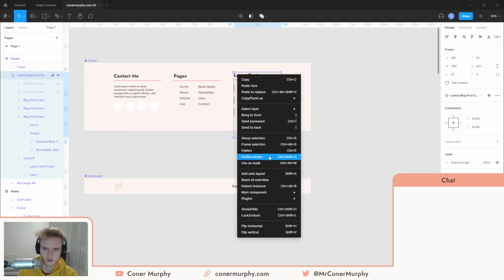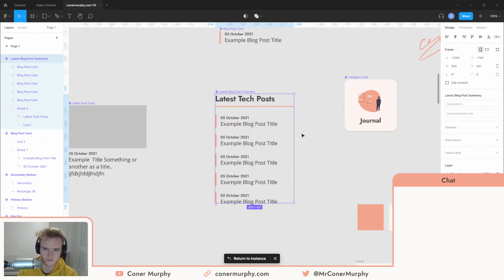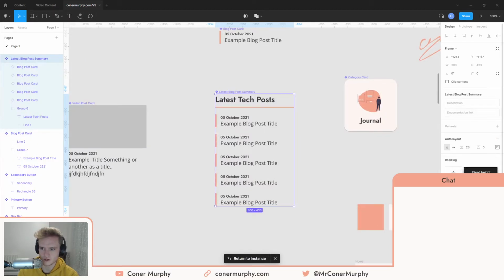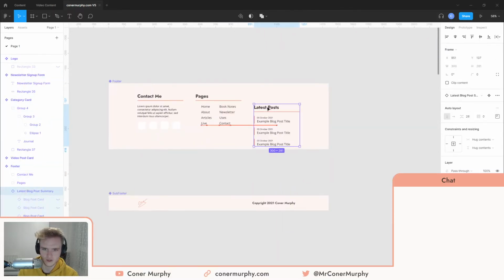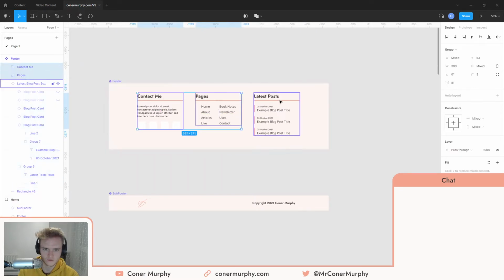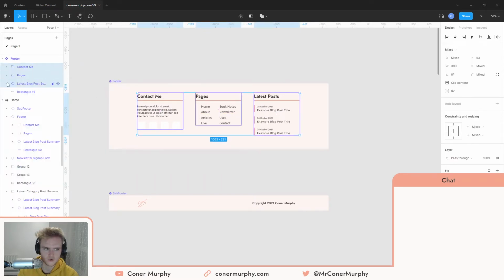Can I go to that main component? Go to main. So if we go auto layout and do hug contents, yeah. That should hopefully make that smaller, which is what I was hoping for. So now I've got all three of them. Level them out.